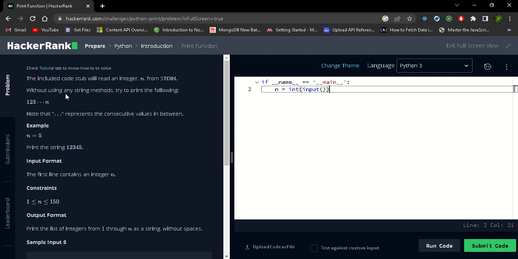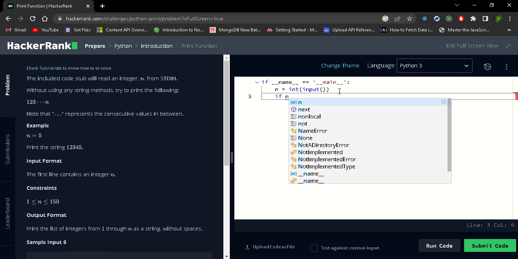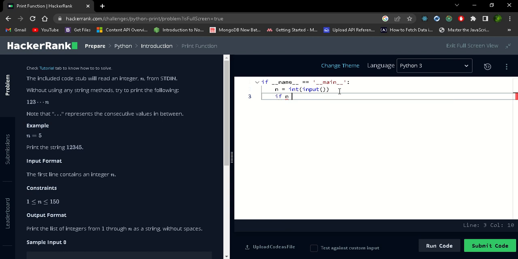For this we will write code here. Now we got n. First we will check if n is greater than or equal to 1 and n is less than or equal to 150.